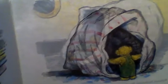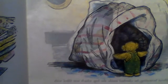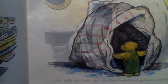Then he saw a huge stack of colorful clothes in a laundry bag. There ought to be something in there to make a pocket out of. Oh, he said, do you think he's gonna find something to make a pocket of? Without hesitating, he climbed inside the bag, which was filled with pieces of wet laundry. If it's wet laundry, what does that mean? They use water. Yes. The dampness didn't bother Corduroy in the least.